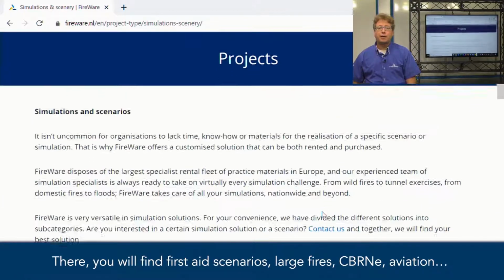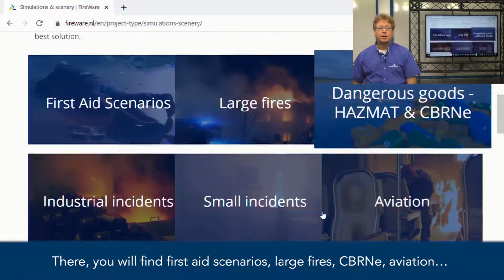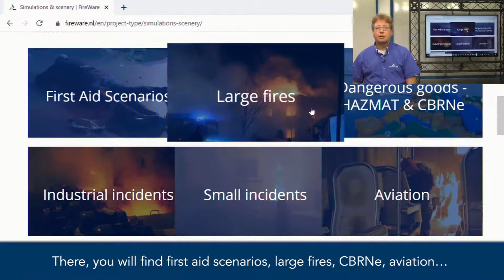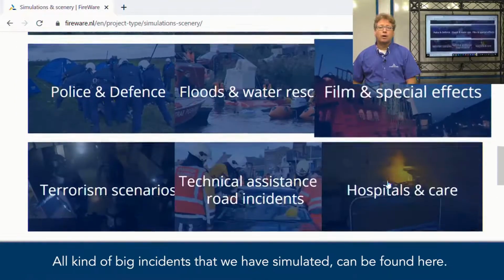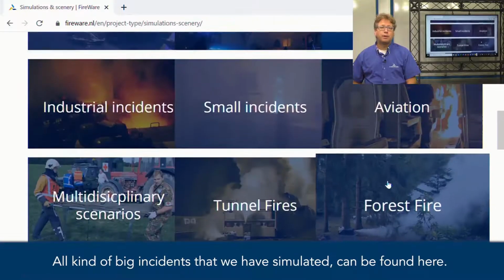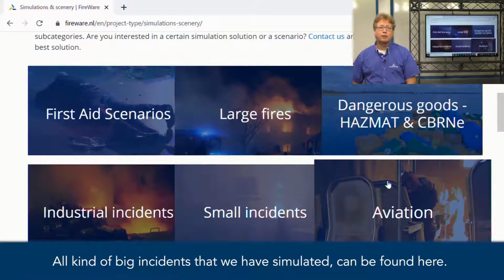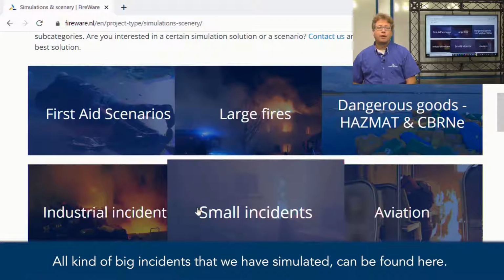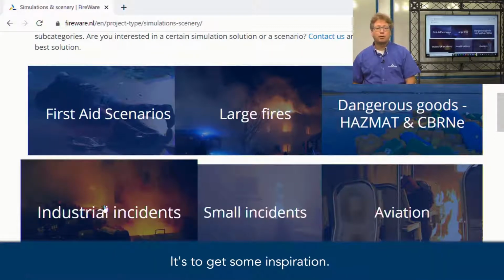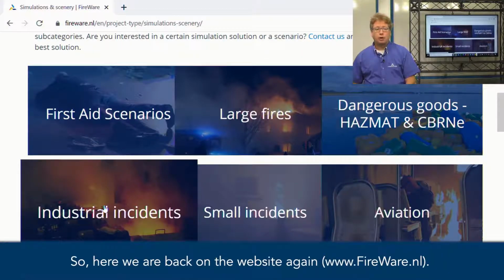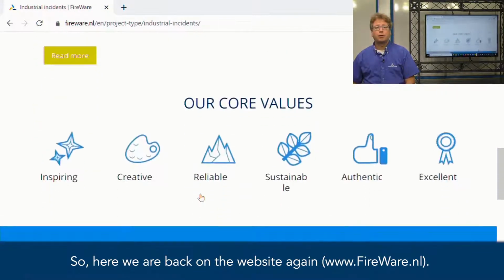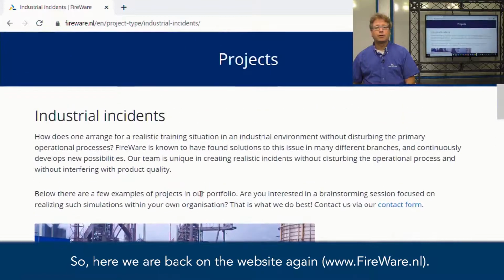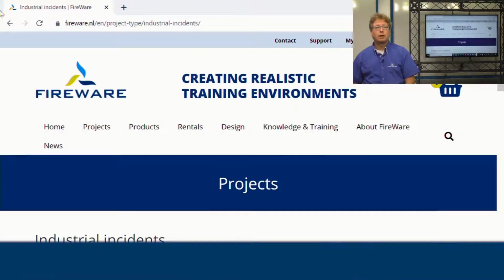If you go to that area on the website, you will find first aid scenarios, large fires, CBRNE, aviation, all kinds of big incidents that we have simulated. You can find them here to get some inspiration. So if you go to industrial incidents, you will find all kinds of industrial incidents. Let's go back.